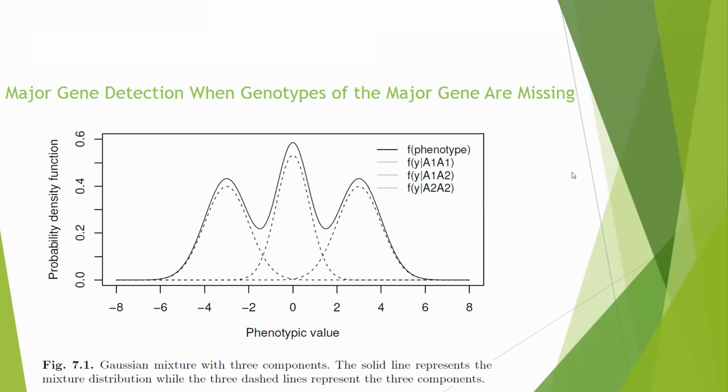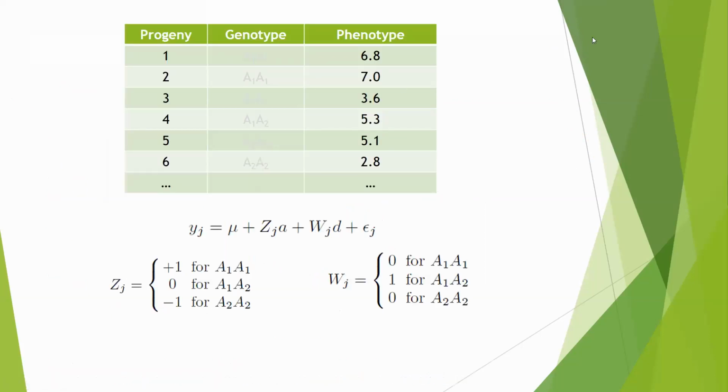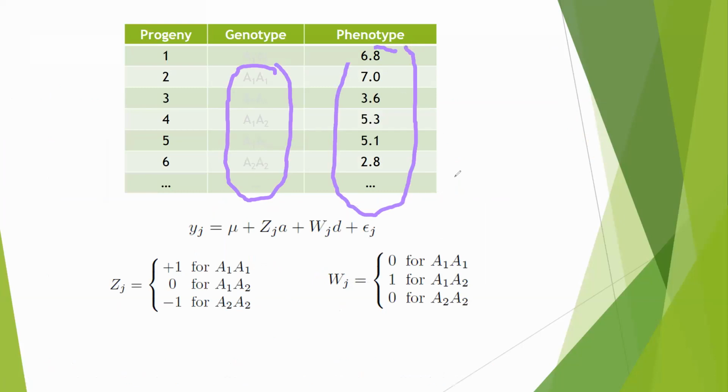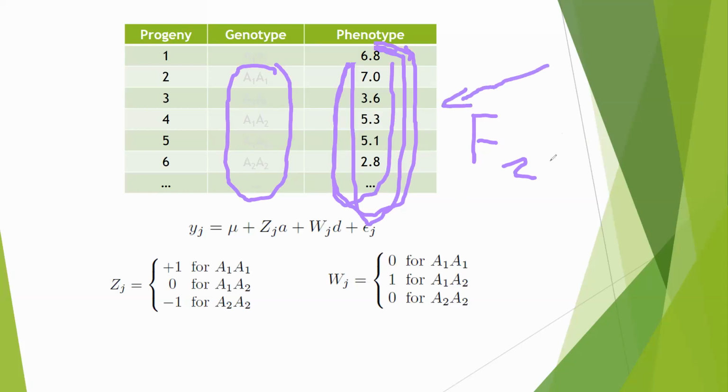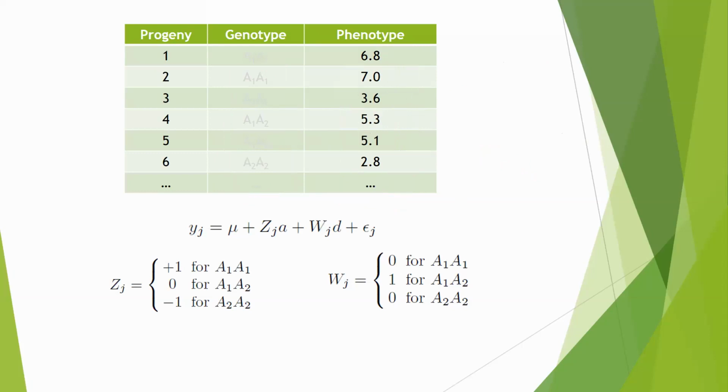Okay. All right. So this is the challenge here, right? The problem is, if we do not know the genotype, but we only have the phenotypic data for this F2 population. Once we plot these values, I'm going to show you in the practice assignment, I simulated this kind of F2 population, and if we plot the distribution of this phenotypic value, so what we're going to get is something like this.